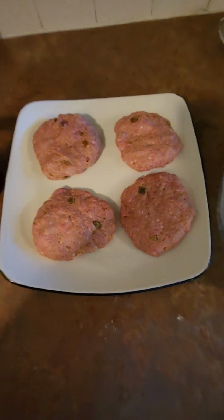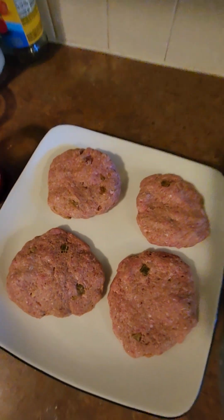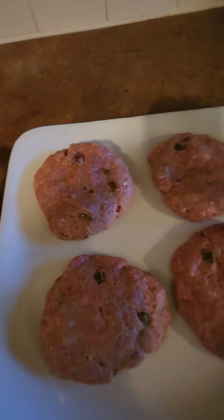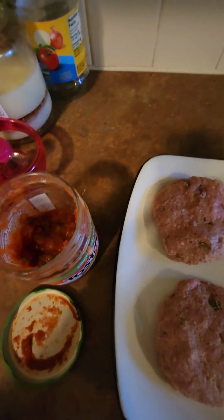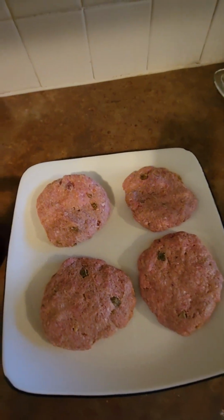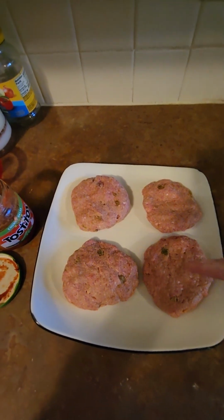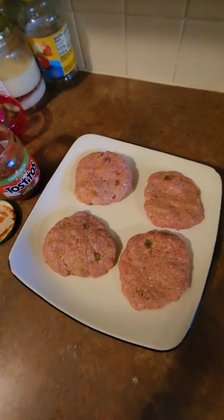Those look pretty good, right? I mean, it would be better if I was not in the light. So I'm going to add some salt and pepper on this side. And be generous, I'm telling you, you will not regret going a little overboard. When I put them on the smoker slash grill, the side that's facing up right now is going to be facing down, and then I will add more salt and pepper.